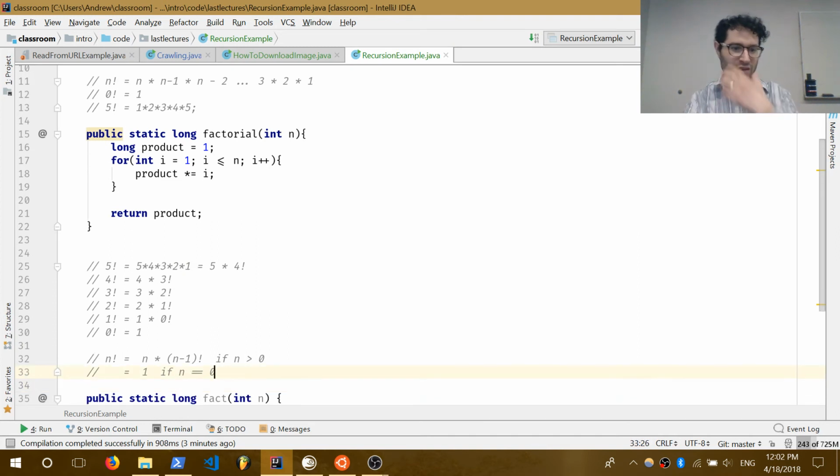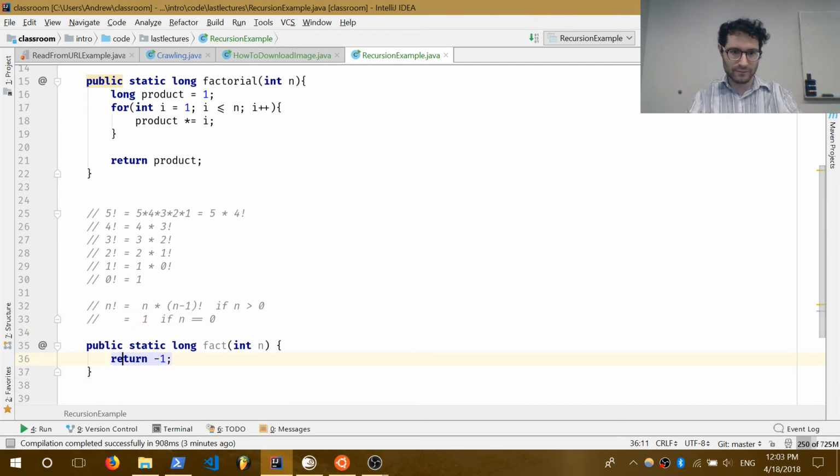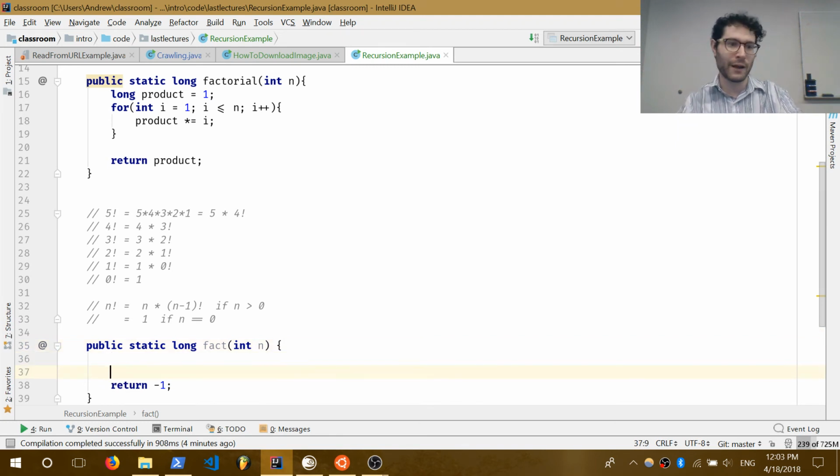If n is equal to 0, then if we get 0 factorial, the answer we return is 1. So this leads to something that will look like it shouldn't work at all. But it does. It leads to what we call a recursive function, a recursive definition, something that refers to itself and calls itself.